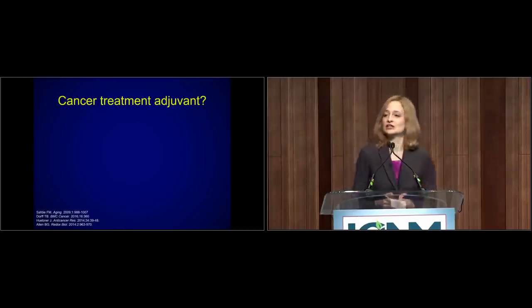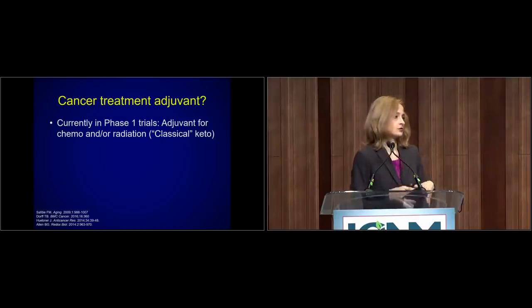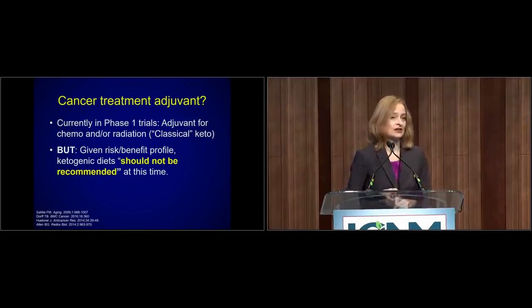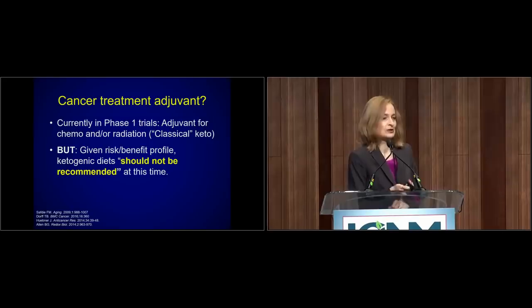There's also been talk of ketogenic diets as a cancer treatment adjuvant, since cancer cells like to use glucose. So far there have only been case reports and results are mixed — we're in phase one trials just trying to prove they're safe. A 2014 integrative oncology working group out of Germany stated these diets are not recommended at this time, because the side effects of a ketogenic diet very much mimic the side effects of chemotherapy. People's best chance at a higher survival rate comes when they can get through their treatment, and a diet compromising nutritional status works against that.